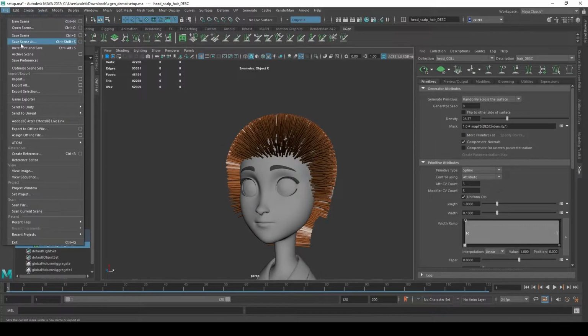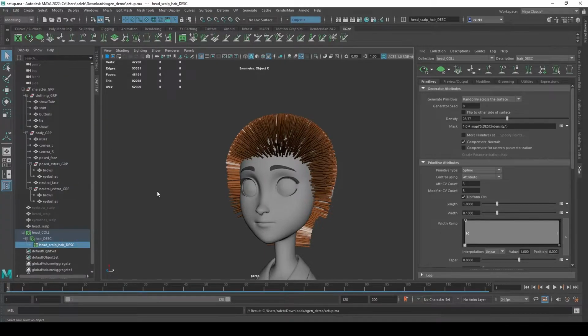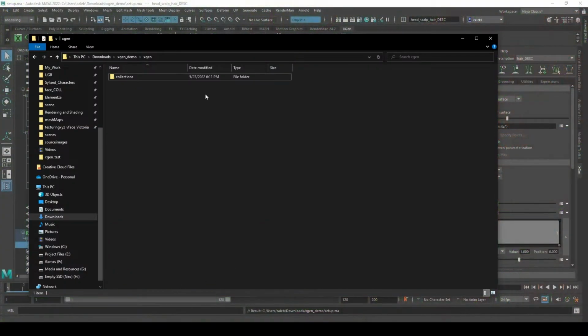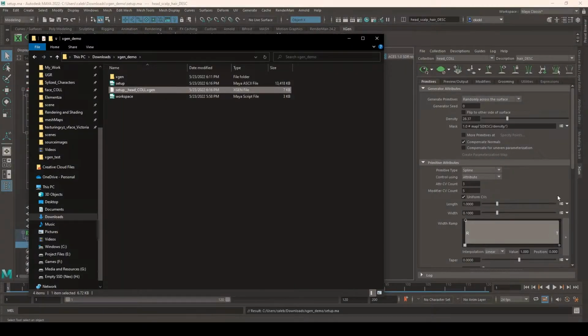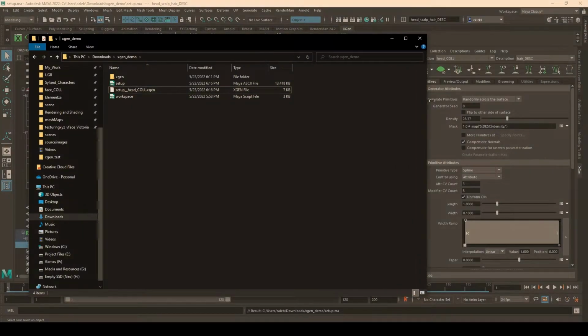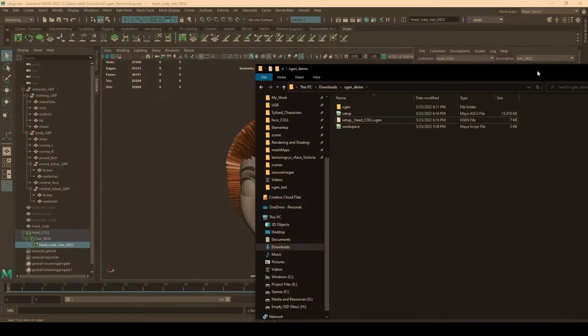When we save our file, if we go into that project folder that we had set, we can come up here and you can see now we have this .xgen file. This .xgen file is essentially going to be saving all the settings inside this little window right here. And we'll get to this later, but when we generate texture maps, we're using something called ptex instead of UV-based maps. You guys are probably familiar with UV-based maps, which are just flat images that wrap onto our model.